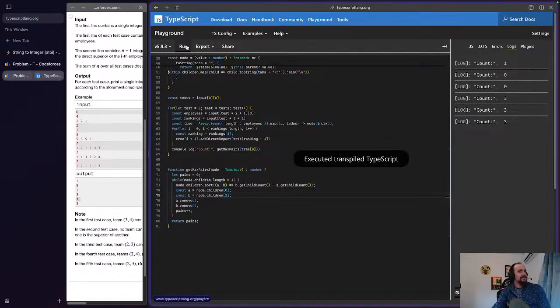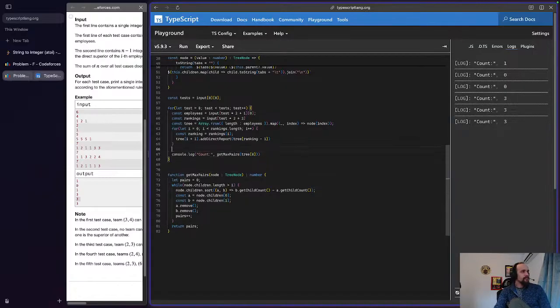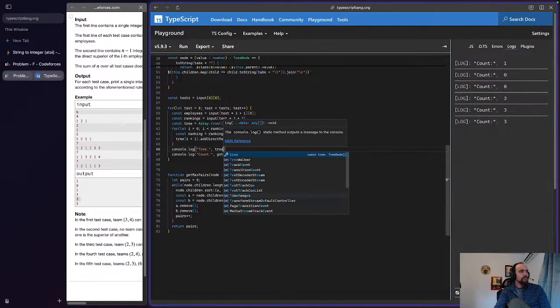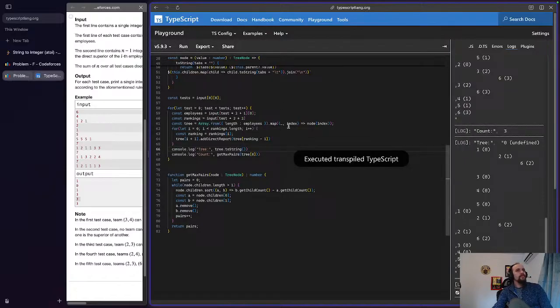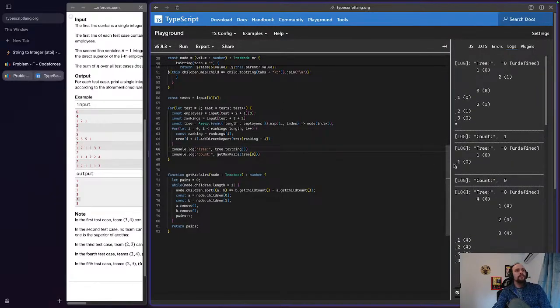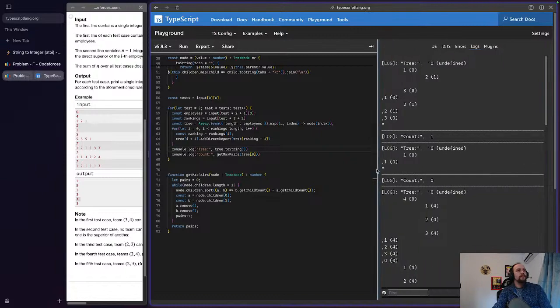Wait, why don't I have a solution anymore? What's the third one? Why doesn't this get at least one? Oh, is it because the top tree has nothing?